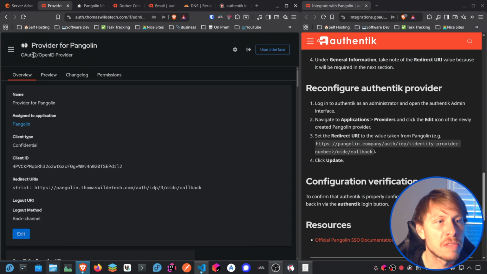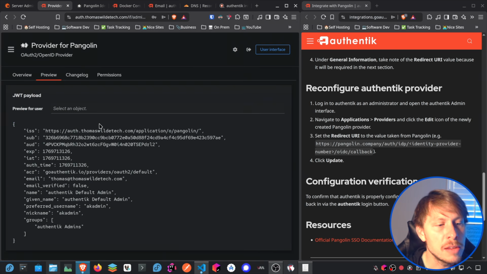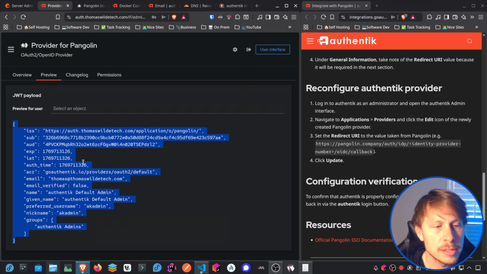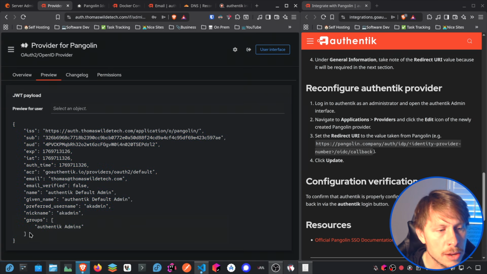So if we go to that provider and click on preview, this is the information that Authentik is sending to Pangolin. And notice the groups here. So my user is a member of the Authentik admins group. It's the only group that it's a member of.